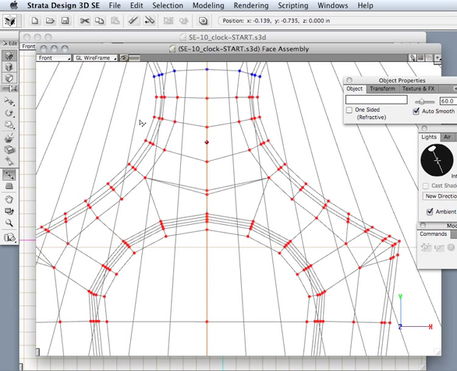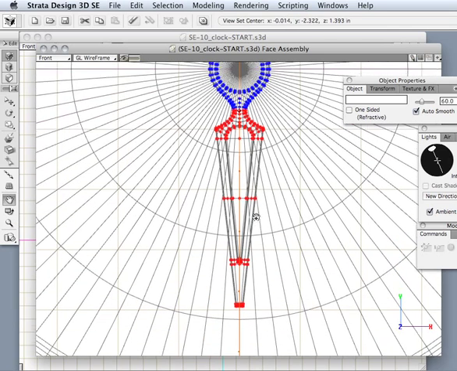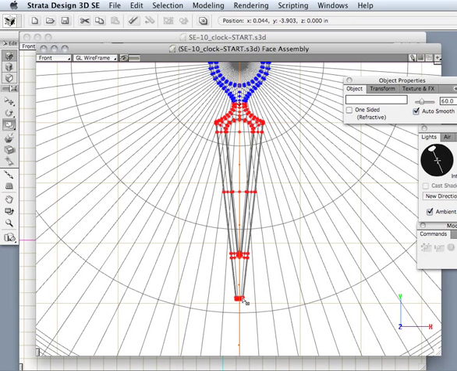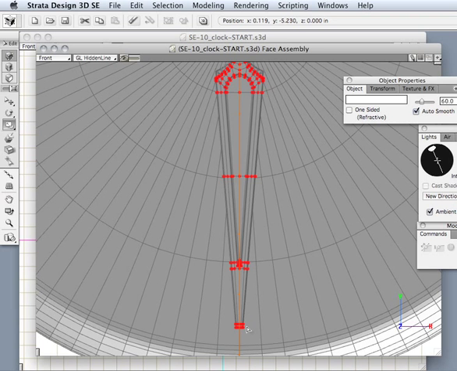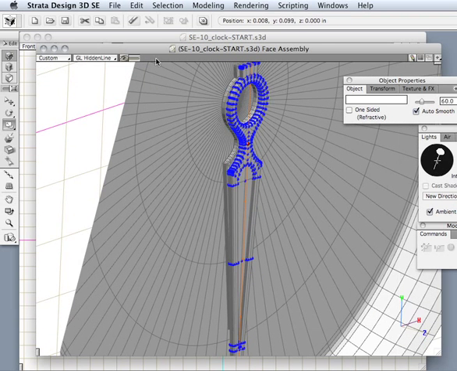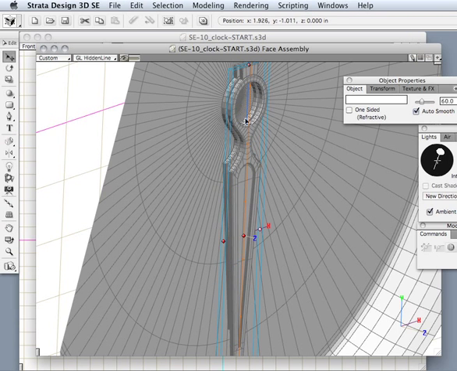Now we have a situation here where we would actually like it to scale from that point right there, since we've selected up to this point. So I'm going to go back to the guide tool, hold the Option and Shift keys at the same time, and click close to that vertex right there, and it will reassign itself to that edge and then pop itself to the closest vertex that we clicked to. And since that's red, that means that's going to be the scaling center. So when I come to the scale tool right here, I can click this and elongate this copy down so that it functions as a minute hand. Okay. And it left that part up there unaltered.